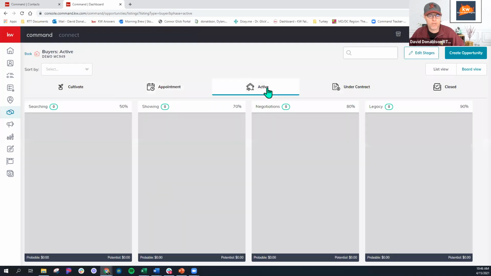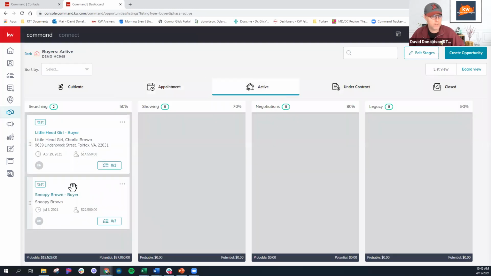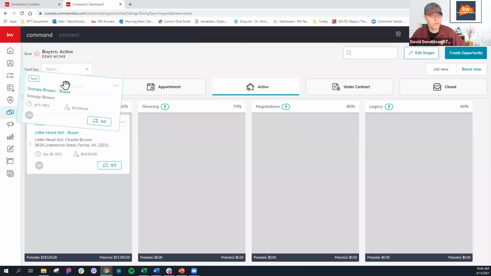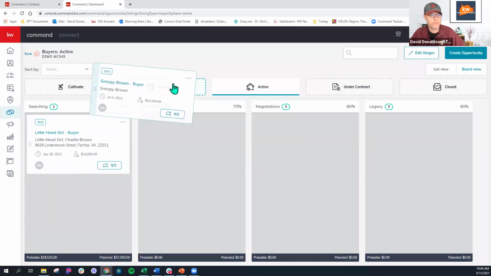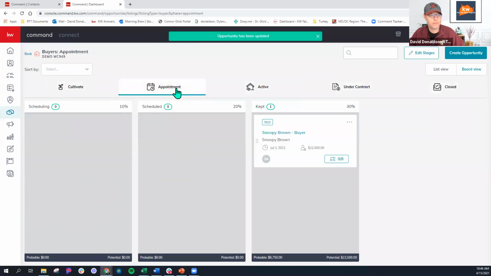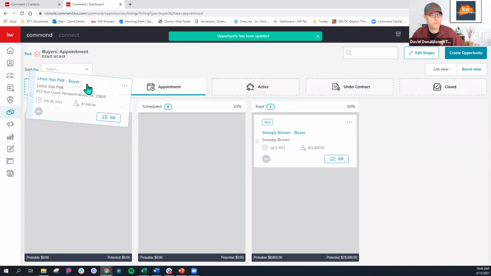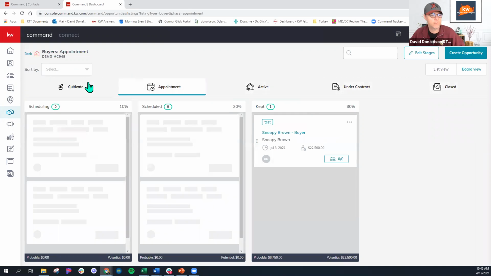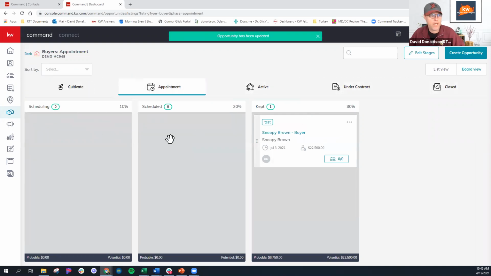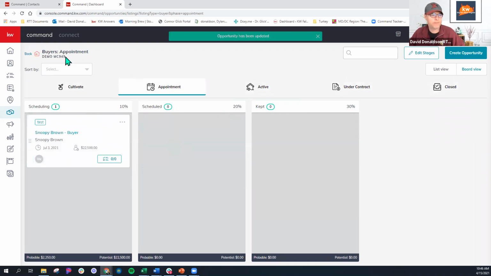So that means if I were to actually have an opportunity, let's take Snoopy back to Cultivate. He doesn't want to move for me. There we go, and I put Snoopy here. Did I put that retry under list?